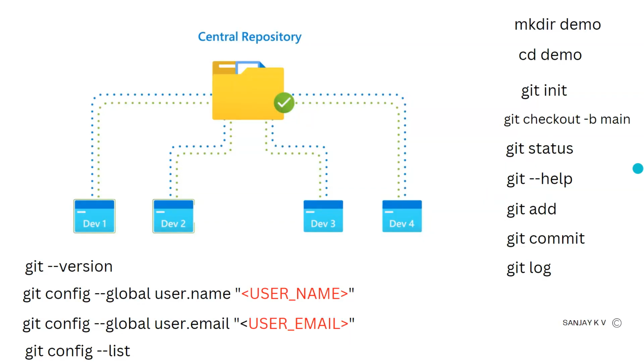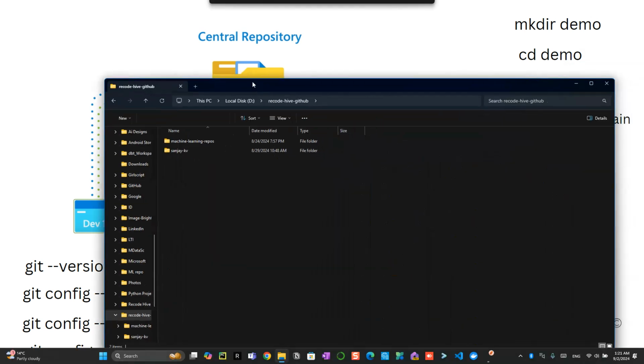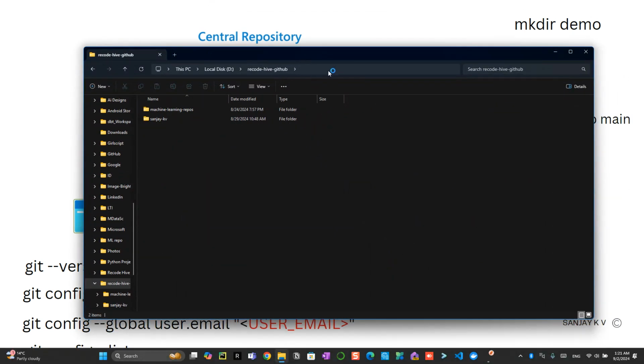Now I want to show you how to use Git on your local system. So let's go to any of your repositories. Make sure that it's a free repository. A prerequisite for this is that you should have Git installed, irrespective of Windows or Mac. I will be providing a link in the description box. It's a very straightforward process. It's Git software.